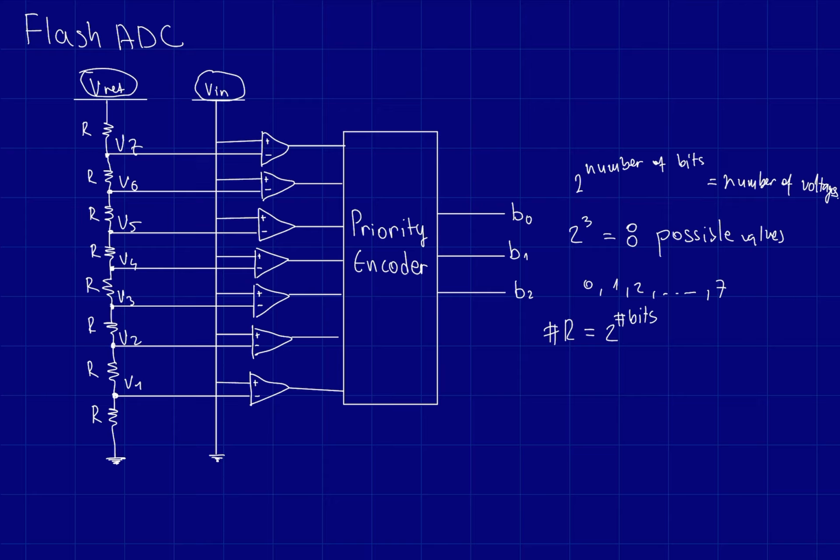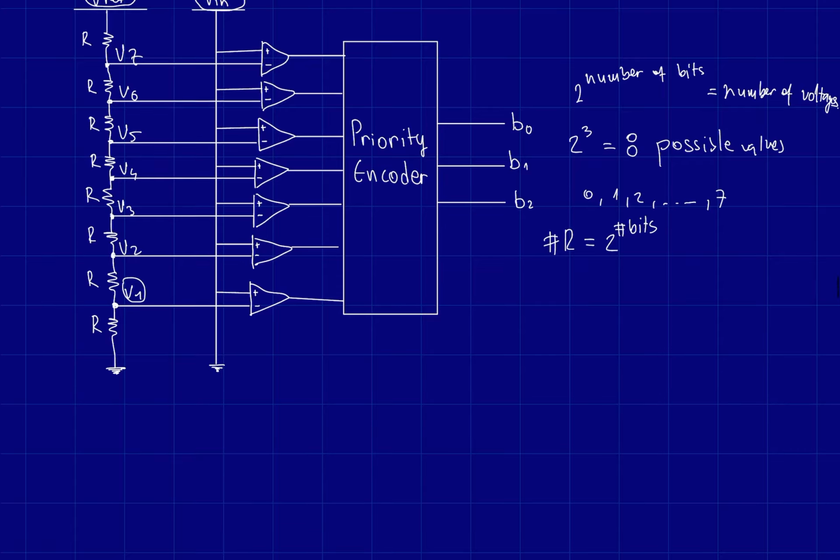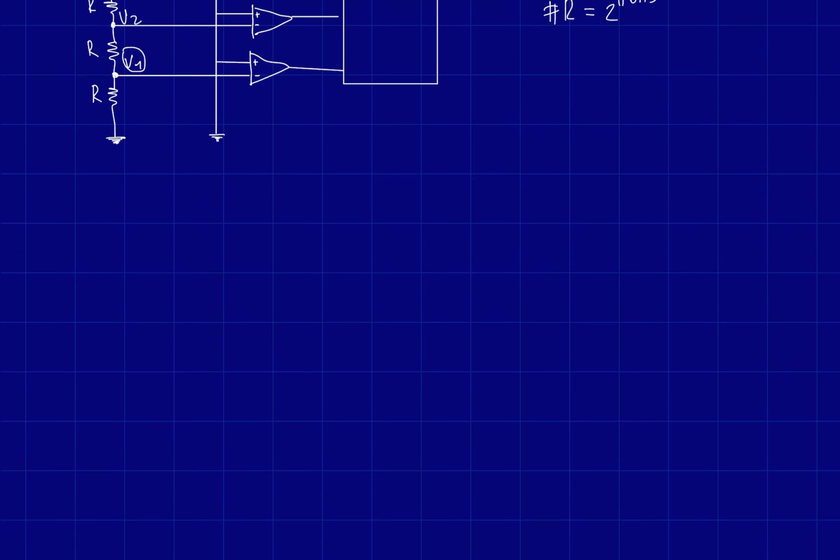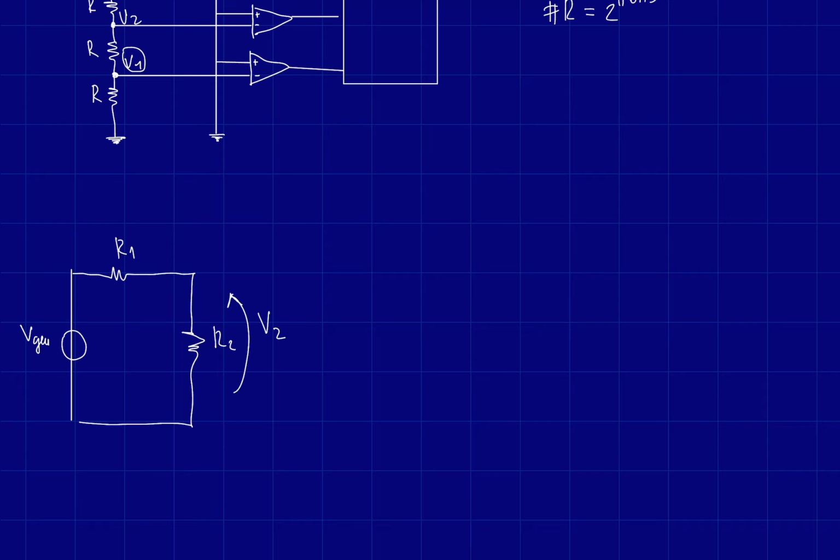To see how voltage changes down the line, we're going to start analyzing it from the bottom up. Let's start with this node right here, which we called V1. From a simple circuit, a voltage divider is this right here. Let me draw a simple circuit. We have 2 resistors in series. We're going to call them R1, R2, with a generator Vgen, and the voltage across the second resistor we're going to call V2.